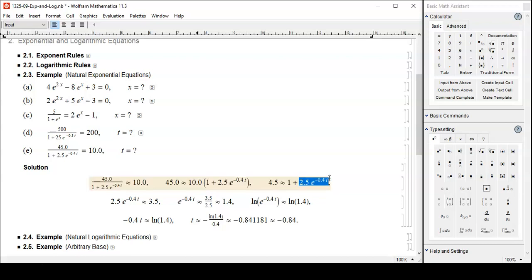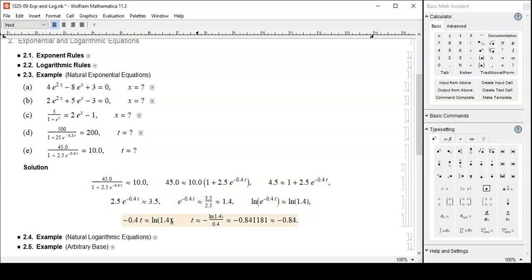Well, this is the exponential term. So 1 is the constant term. So flip it over to the other side, and we have 3.5. Okay, divide by 2.5. We get exponential is 1.5. Okay, that's positive. So you can take the log. And then log and exponential cancel each other out. So eventually we get negative 0.4.